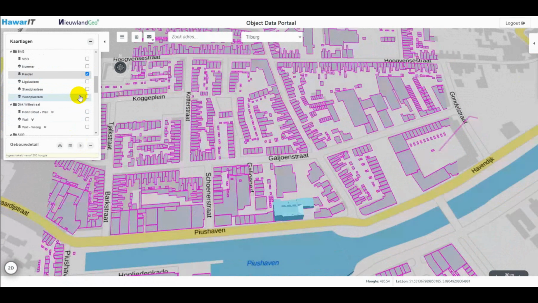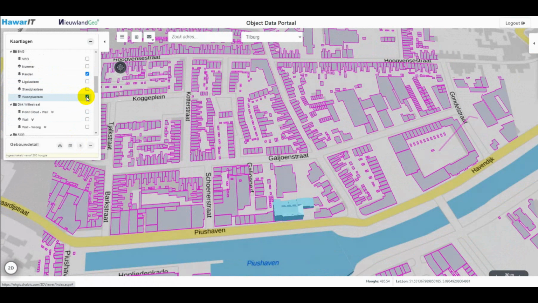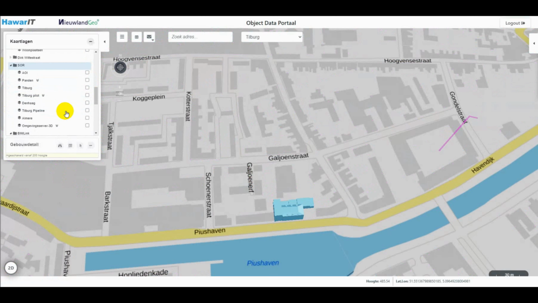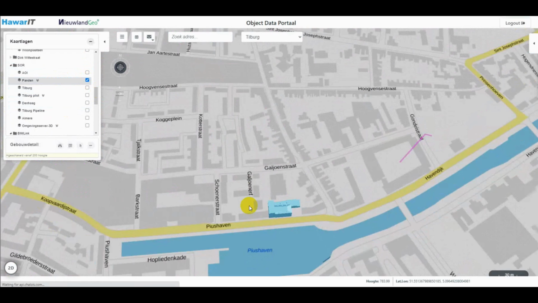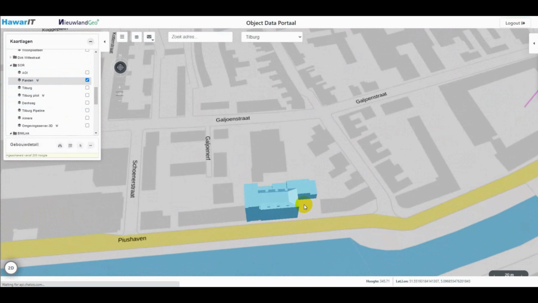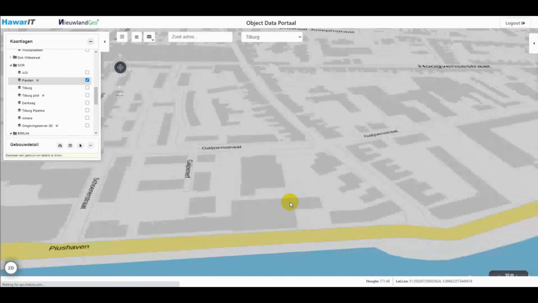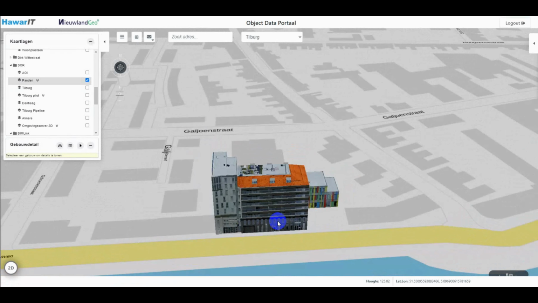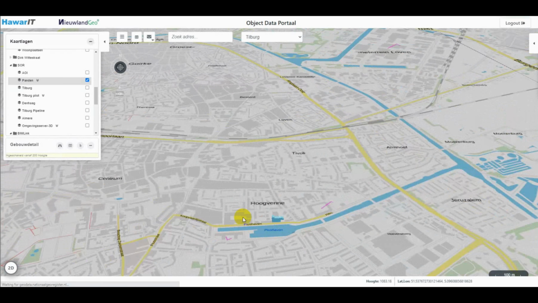Also there are different kinds of other data like Plus 10, Nummeraanduiding data and VBO data. By clicking on the layer, the data will be displayed. So in the SOR part, we have mostly the buildings. You can see that here the building texture is highlighted with respect to zoom. When we zoom in much higher, then the texture will be visible mostly.